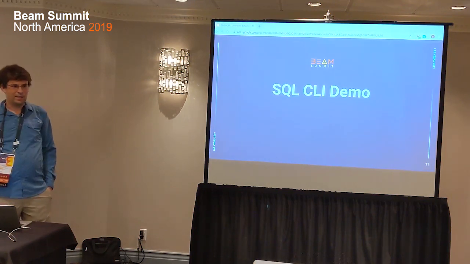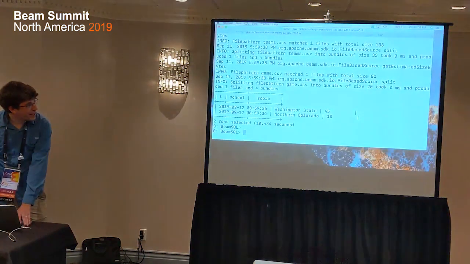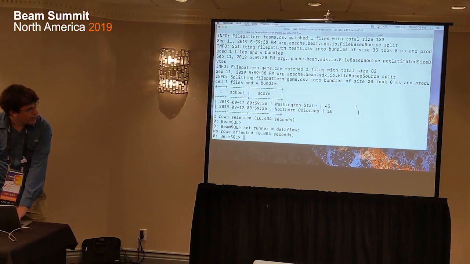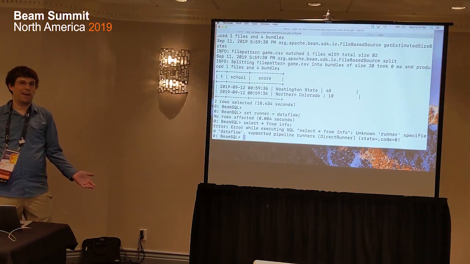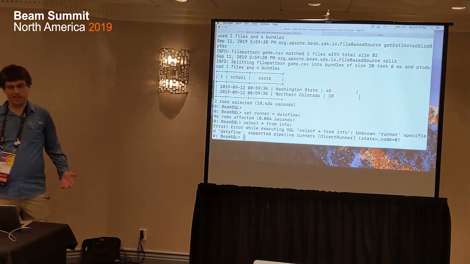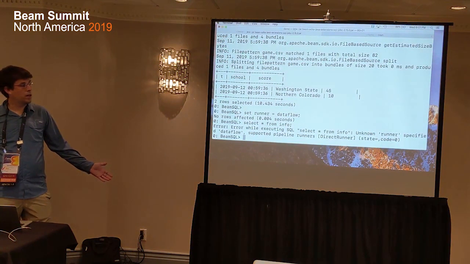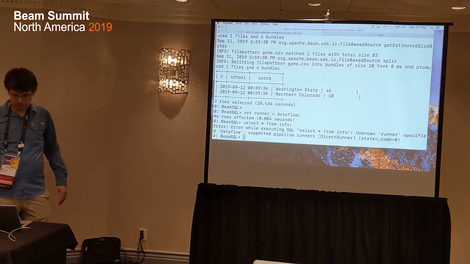Can you use different runners with the SQL shell? Yes. I don't have any runners on my class path at the moment, but there's a set runners equals data flow. I don't have data flow in my class path, but if I did, this will give me an error that my only available runner is the direct runner. But if I had more runners in my class path, you just have to add the jars to your class path. So if I downloaded the jars for the data flow runner, the Flink runner, and stuck them in this folder and set my class path when I started Java to be this folder, it would just work.